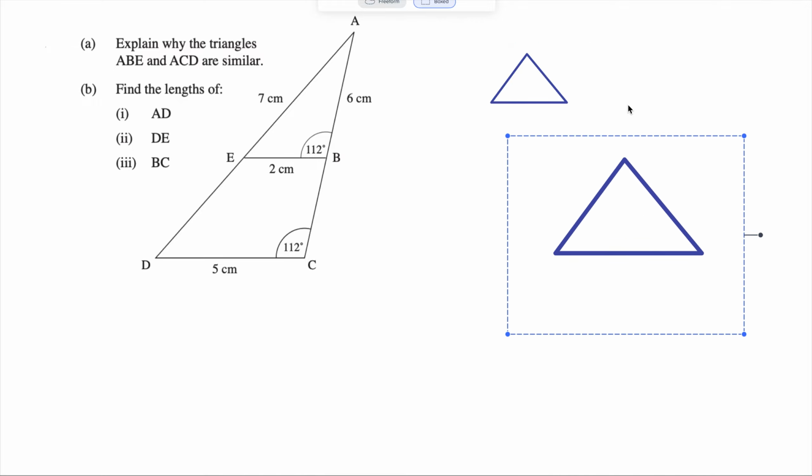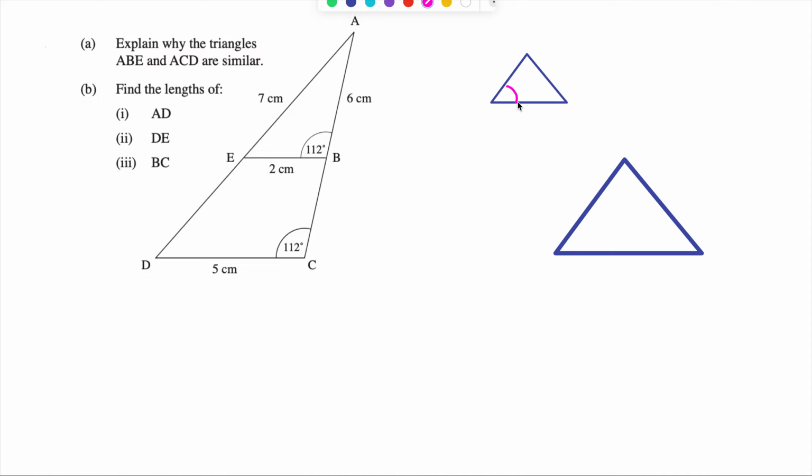Right? What's preserved and what's the same as before is the angles. So that angle is still going to be the same as that angle. This angle in here is still going to be the same as that angle, and the same with the top one up here. That's going to be the same as well. So these two are similar triangles.